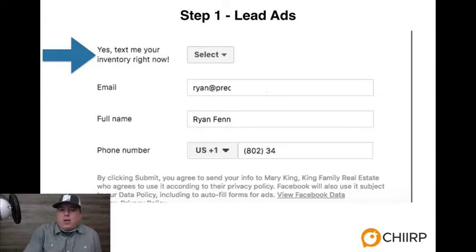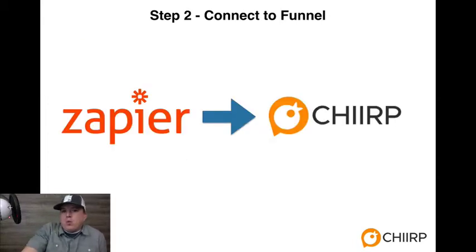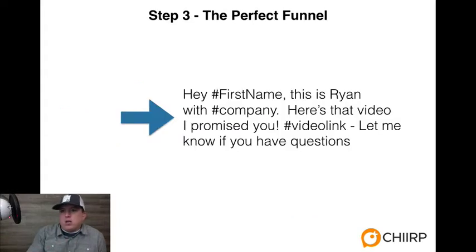And they're coming in. Okay, from there, we're going to use Zapier, and we're going to push it into our Chirp account. And Chirp is where we're going to build the follow-up text message funnel. This is where we're going to build the text to go out automatically, and then the follow-up texts after that. So you use Zapier to connect it to Chirp. It's just a simple process there.